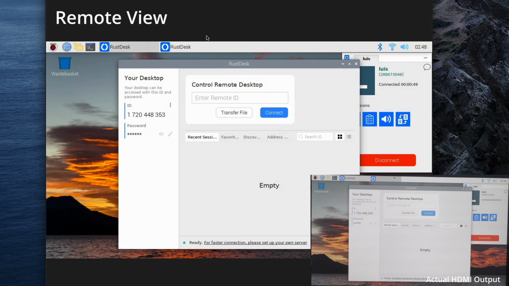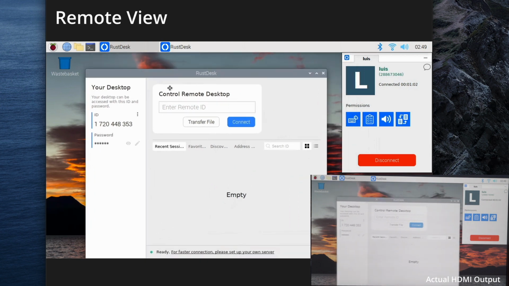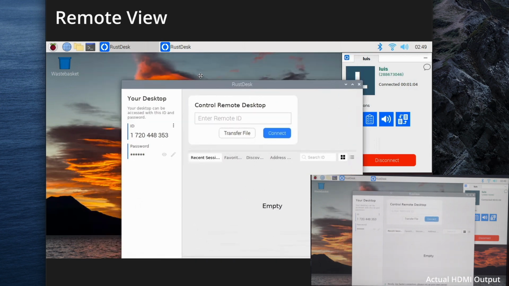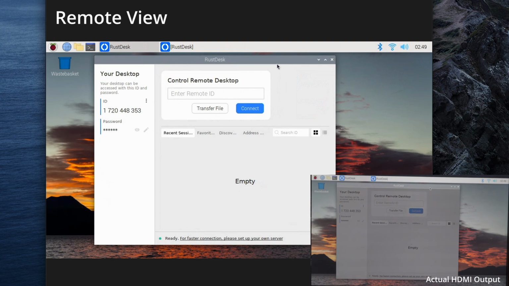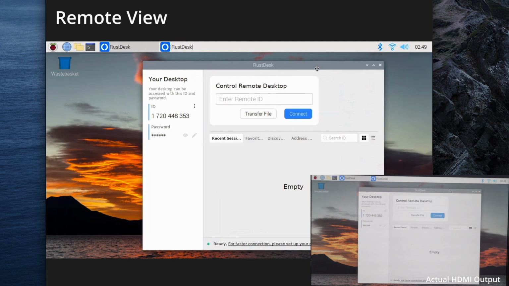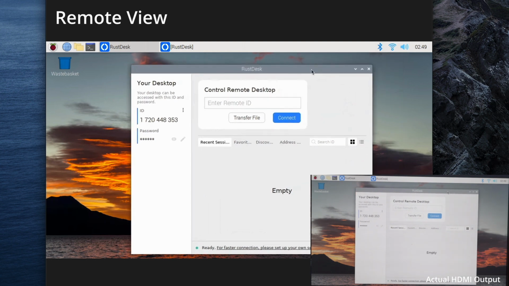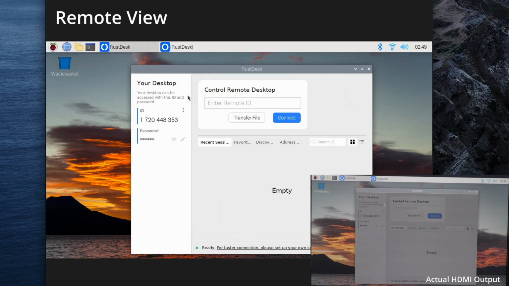So I don't know how I'm going to edit this, but one side is going to have the image coming through the MacBook versus the actual image that is being rendered. As you can see, it's a little bit choppy on the MacBook. Let's minimize this. It's a little bit choppy, but nonetheless, it works and it does its job. Now, I assume it's going to be a lot faster if you're self-hosting the RustDesk backend, but this is pretty awesome to begin with.